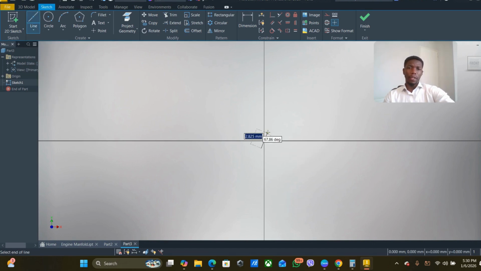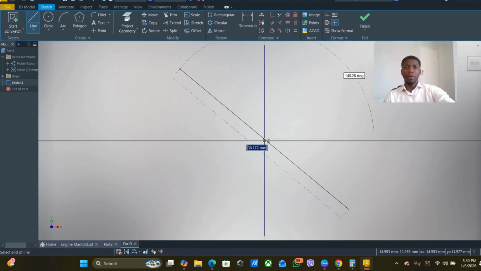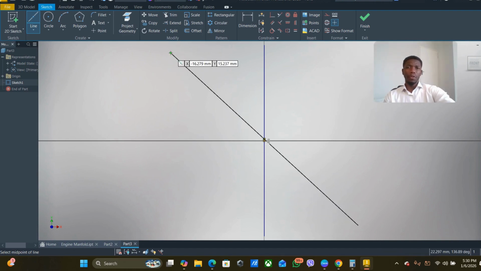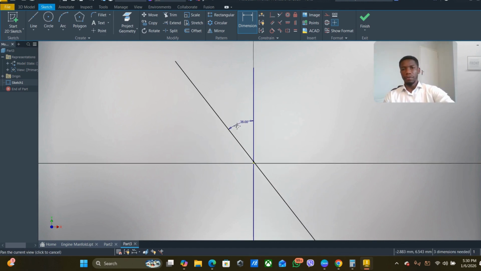Right? And then I'll select and I'll draw a center line. Then I'll select again and I'll draw a line either to the left or to the right, but depending on what it is that I'm doing, I'm going to draw this towards the left. Then I will dimension this, D to dimension. And I'll say, okay, let's say this is maybe 38 degrees that I need from that point there. Right, I can change these lines and make them center lines.